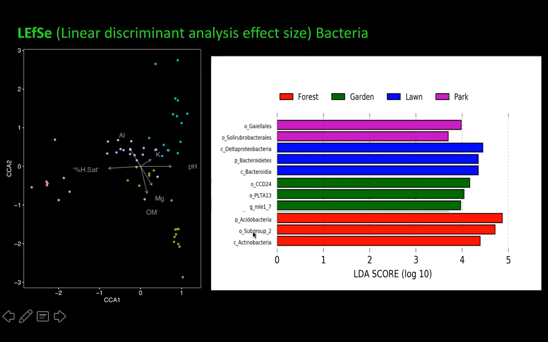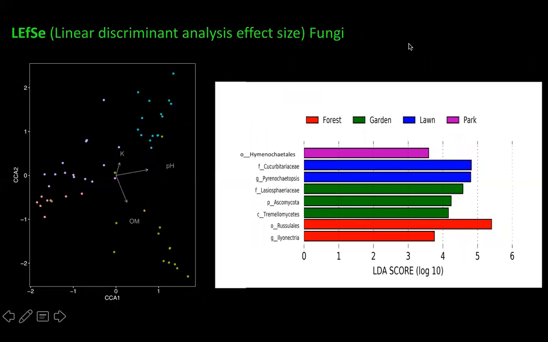And then also, I love this. You can just see, for example, the phylum Acidobacteria is enriched in these forest communities. They love acidic environments. And you can see that these different microbial assemblages in forest communities are described by lower levels of pH. Also, we see the same sort of thing for fungi. So different taxa may be able to be used to describe these different communities across campus. And in some cases, we were even able to go all the way down to the genus level of enrichment in these particular environments, which is important to become more specific about this analysis.